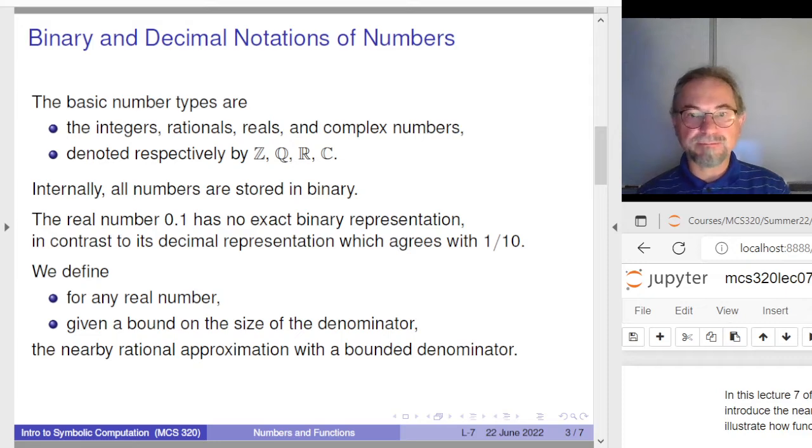So in this lecture we will see a third type of rational approximation where we can bound the size of the denominator. That gives us another way to approximate real numbers, such as the square root of 2 and also the transcendental constant pi, with a rational approximation, but where you don't control the precision.